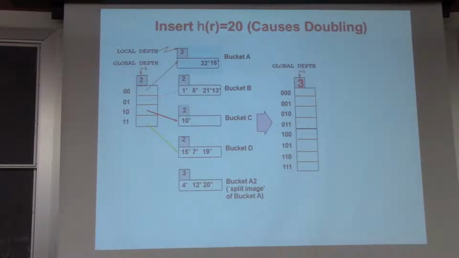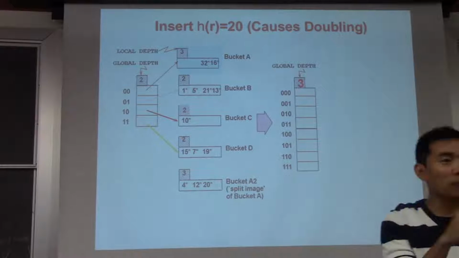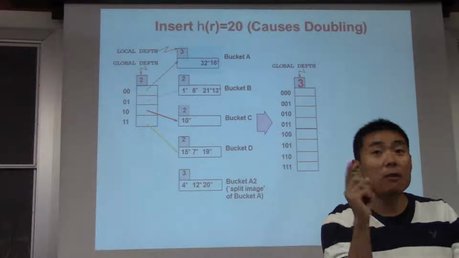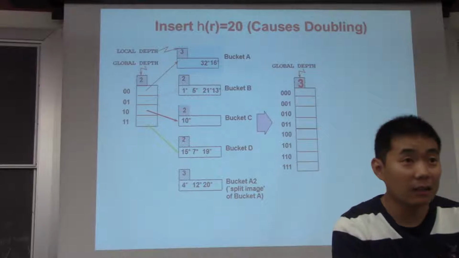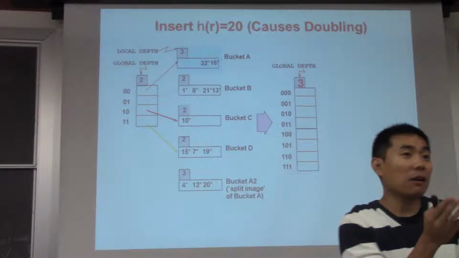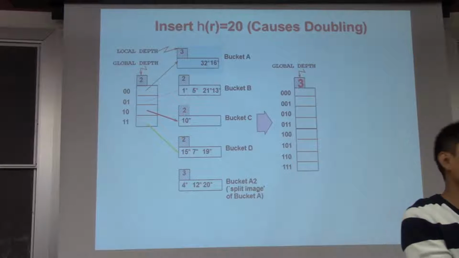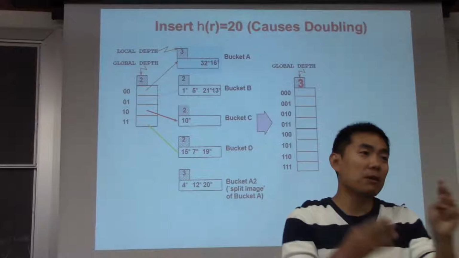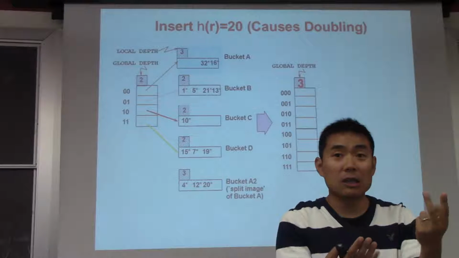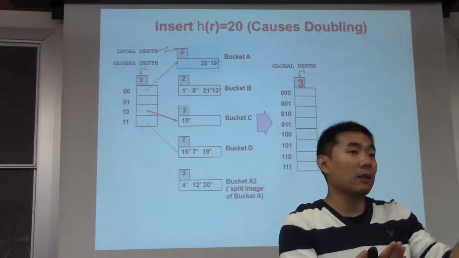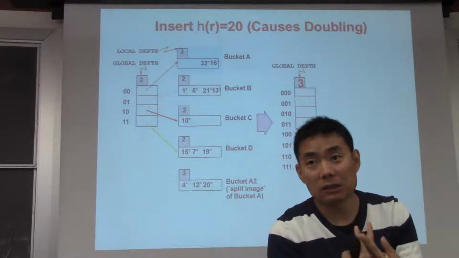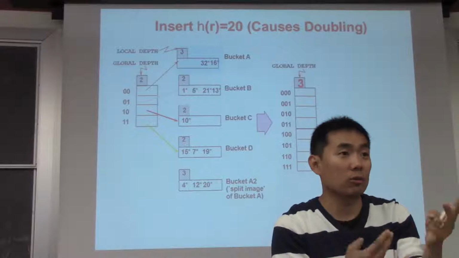But the interesting part is, not all of these entries will point to an actual bucket. Some of them will point to the same bucket. Why? Because those buckets' local depth is 1 bit less than the global depth. Even though your global depth looks at 3 bits, my local depth only looks at 2 bits. That means 111 and 011 will end up in the same bucket if the local depth is 2 for those two.